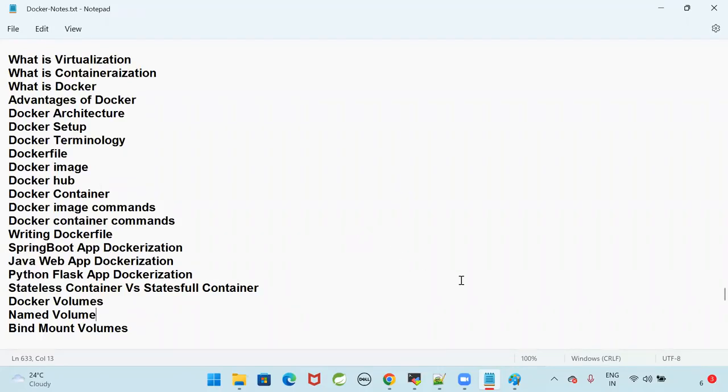All right. So Muhammad, Docker Kubernetes 1 month. Daily, if it is 1 hour, it is 1 month. But daily, am I taking 1 hour or 1.5 hours, 1 hour 45 minutes, 2 hours per day? It will take 1 month if we take only a 1 hour class per day. But am I taking 1 hour for Docker? Daily, more than 1.5 hours, almost 1 hour 45 minutes, 2 hours. So when the class duration is increasing, the number of days is going to decrease. So you can understand that.